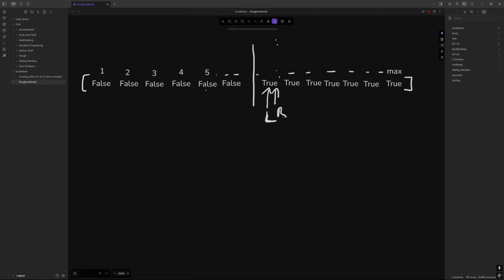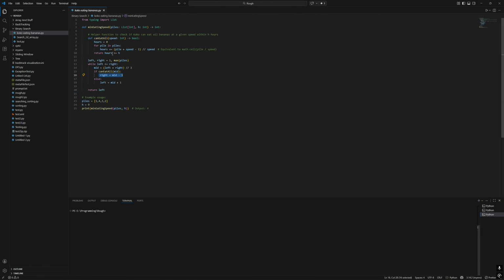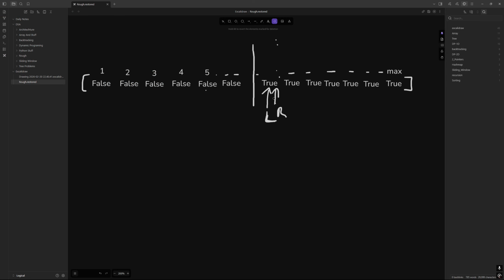Once the left and right pointers are equal, the algorithm will run one more time because it checks for left equal to right, and now the solution is true for the right. So again we'll move the right pointer, and now it comes here. Now the left and right pointers have crossed and the while loop will exit.